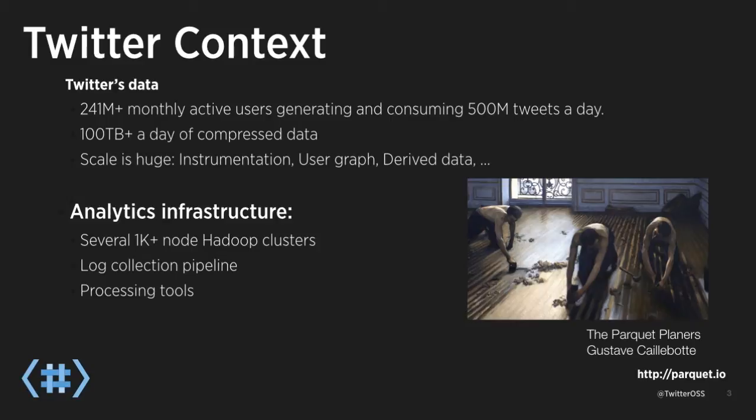So often people talk about Twitter scale and they talk about the firehose, which is a stream of all the tweets. But we actually have a lot more data than that. The data is all about the instrumentation of the site, like knowing what you click on, what you interact with, what you search for, if a tweet was displayed or not, if you saw it. And having all this information so that we can measure engagement, try to understand why or why not people are using the site. And that's a lot more data than just the tweets.